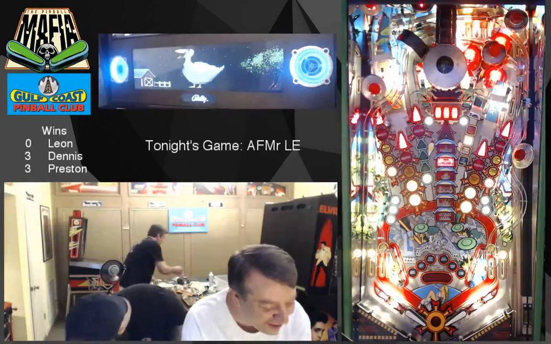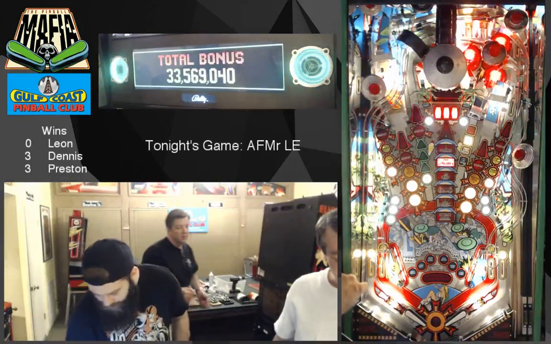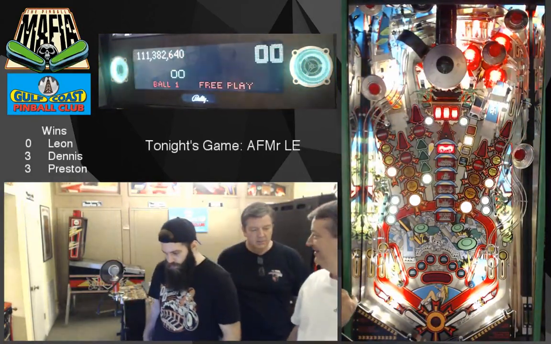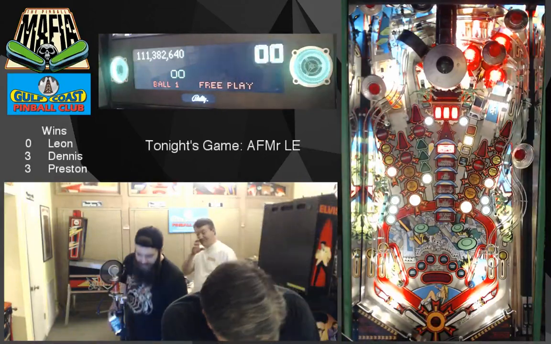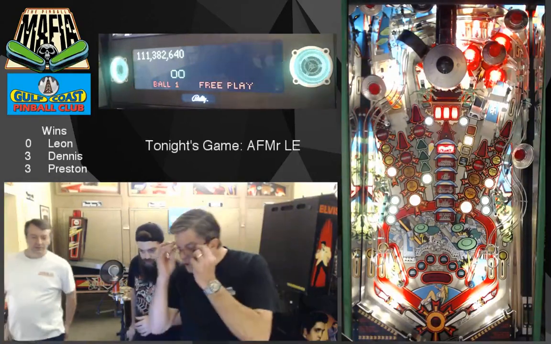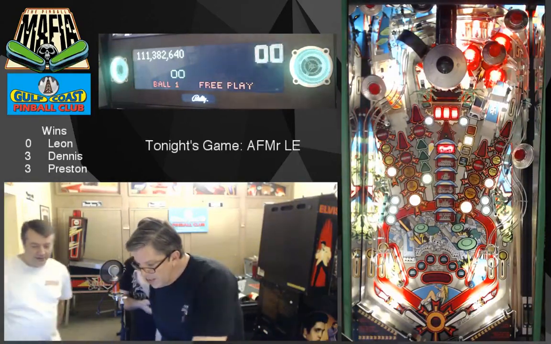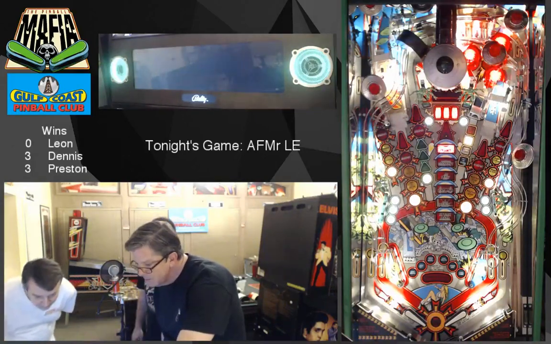Oh, it jumped over. That's some bad luck. What did it jump over? It dropped out of the wireform, bounced over the wire to the outlane. Oh, we didn't try the flipper code a minute ago. Oh, did they send one? Yes, up here. We were going to try it. Oh, we'll try it before next game for sure.